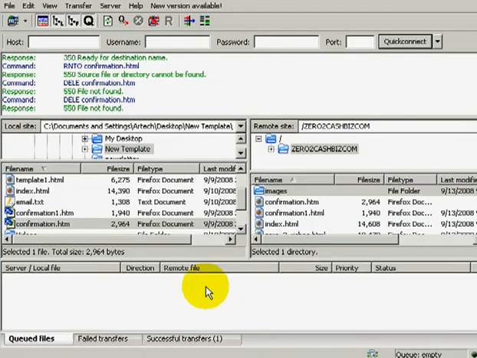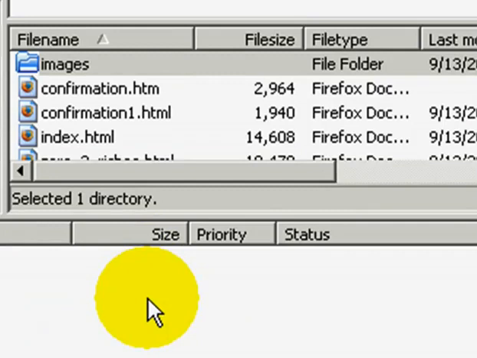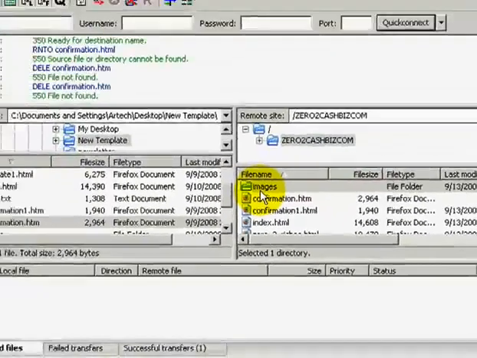Also, it's very important if you're a web designer or just getting into web designing to be organized when it comes to designing websites. In other words, if you have images, you want to create a folder called images and upload your files into the images folder. And then keep all your HTML files separate from your image files, such as your GIF files and your JPEG files.